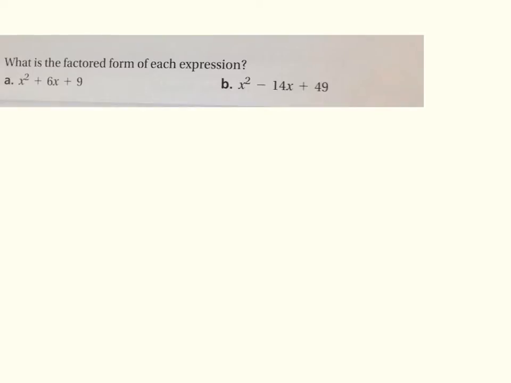So you need to notice that that's a perfect square and that's a perfect square. Square root of that's 3, square root of that's 1, so 1 times 3 is 3. Double it, and you should get 6, which is the middle term. So you're going to do your factors. It's plus plus, so that means your signs are going to be plus plus. And what's the square root of 9? 3. And that's your answer.